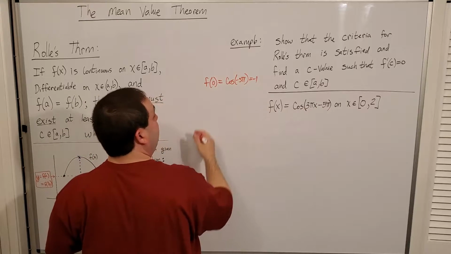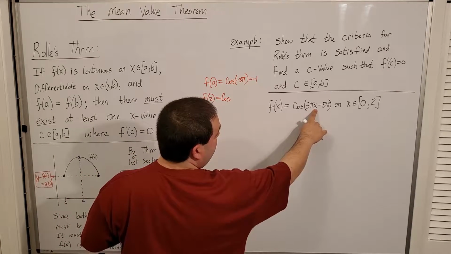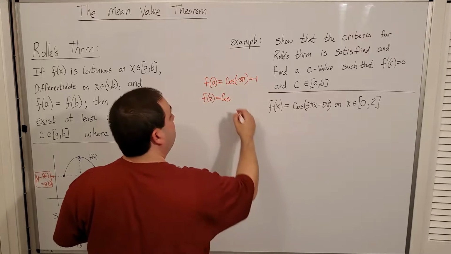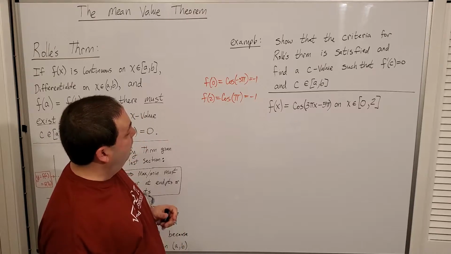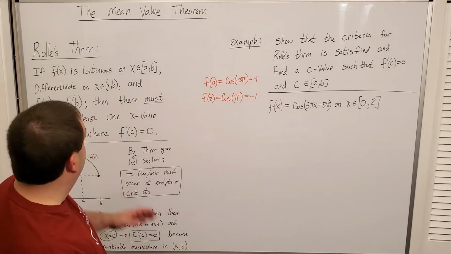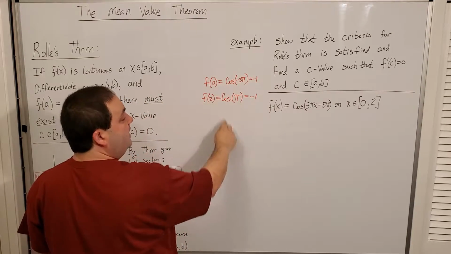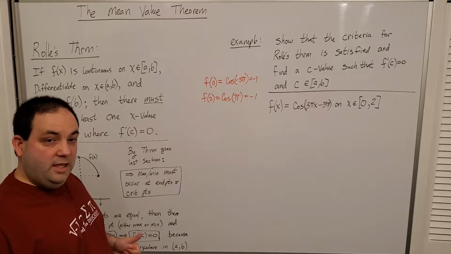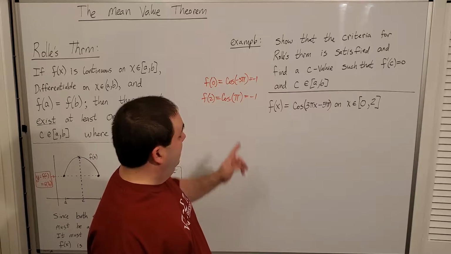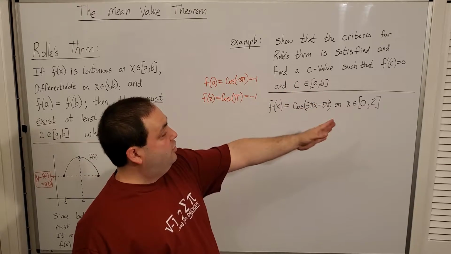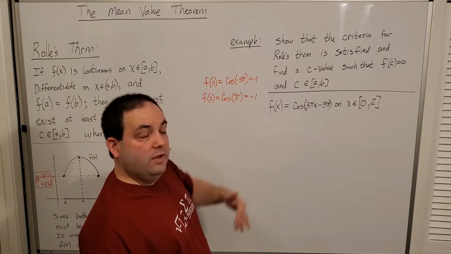All right, so then if I plug in 2, f of 2 is going to be cosine of 3 pi times 2, which is 6 pi, minus 5 pi, which is cosine of pi. And again, notice that gives me negative 1. So that also is one of the criteria: f of a must equal f of b. So the function is continuous and differentiable, and the y values of the endpoints are equal. So the criteria of Rolle's theorem is satisfied. All of the conditions needed for Rolle's theorem are completely true. So Rolle's theorem is guaranteeing that on 0 to 2, I will find at least one critical value of x where the derivative is equal to 0.